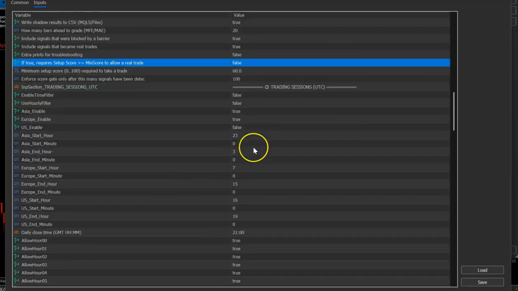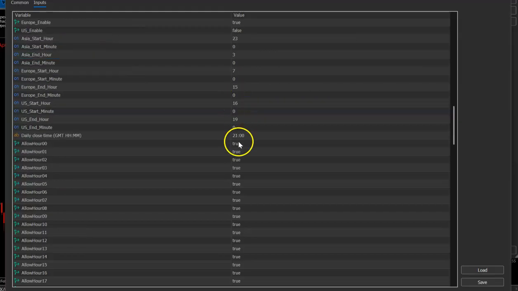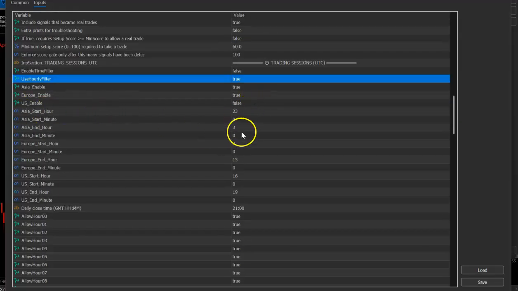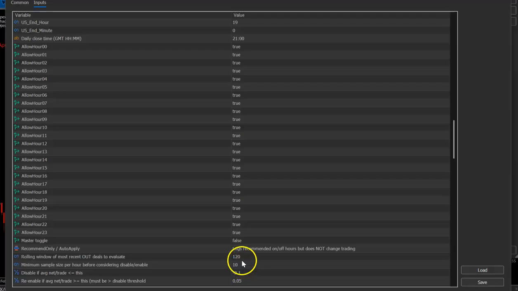And so the newest feature that I've added is the hourly feature. We use the hourly feature alongside the AlgoVault Quant. It's one of the most important features. So before, we just had trading sessions, so we could just trade between certain hours. Now we can select and deselect the best trading hours given from the stats in the AlgoVault Quant.